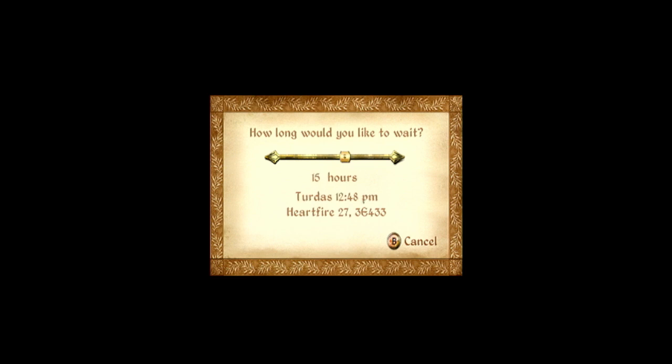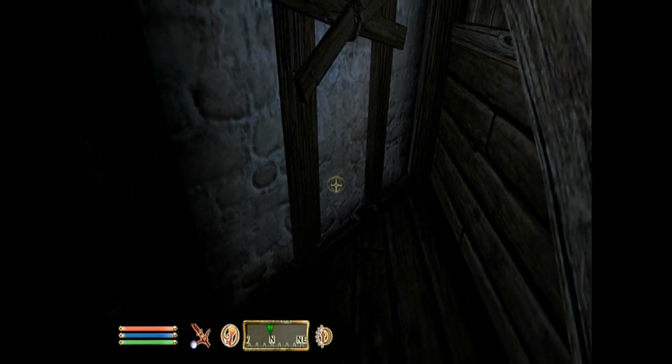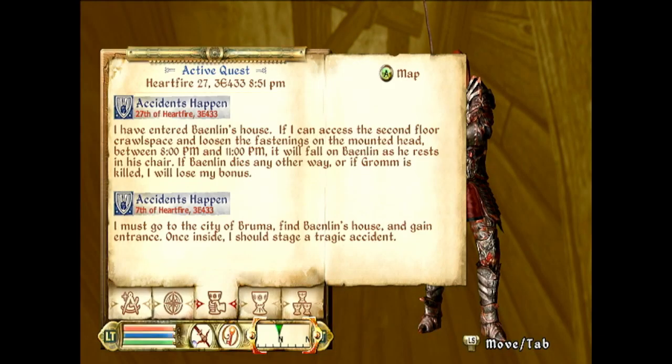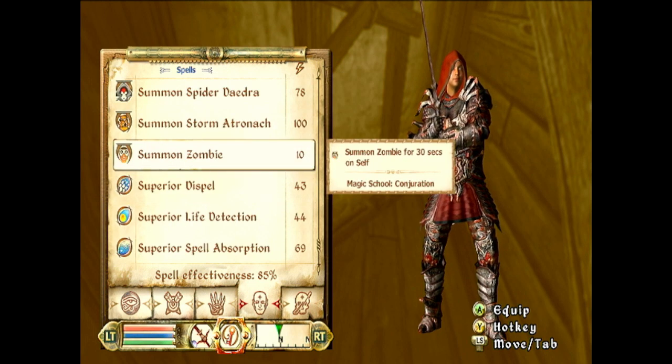This house doesn't count as trespassing, so he should be sleeping there, or sitting there. We'll just use this to make sure.